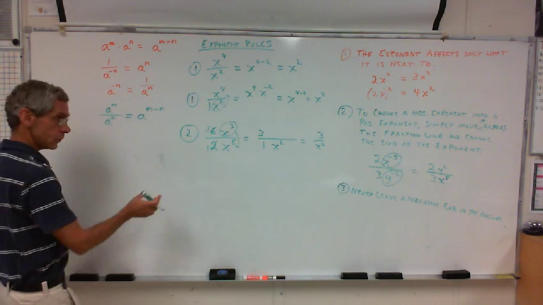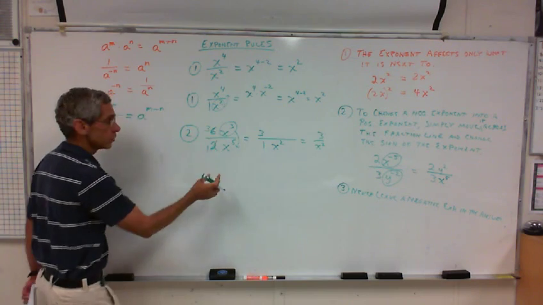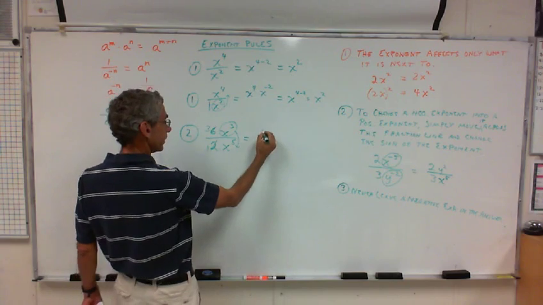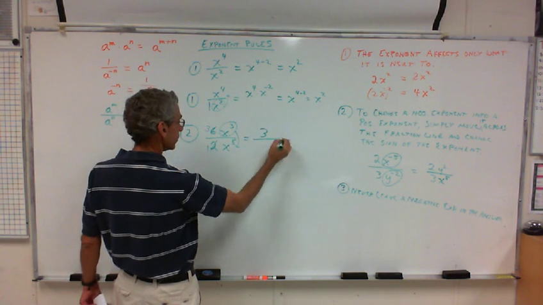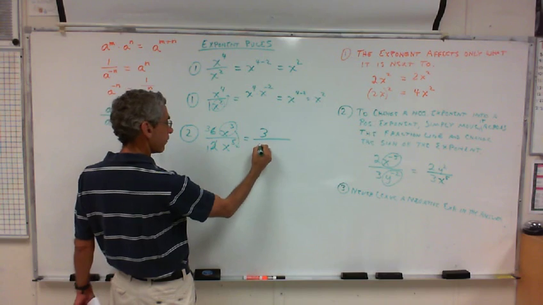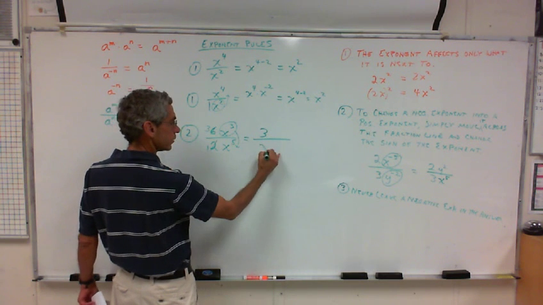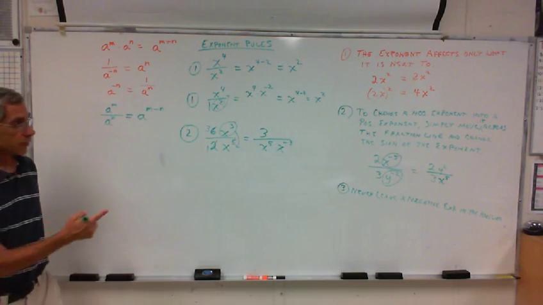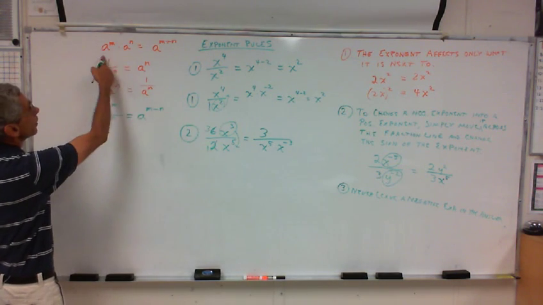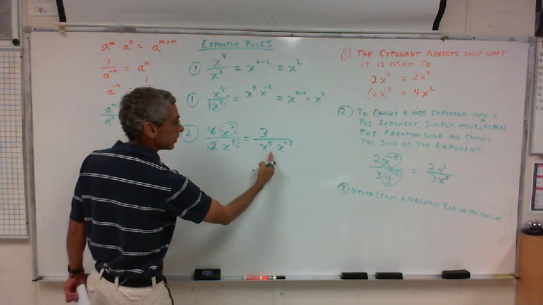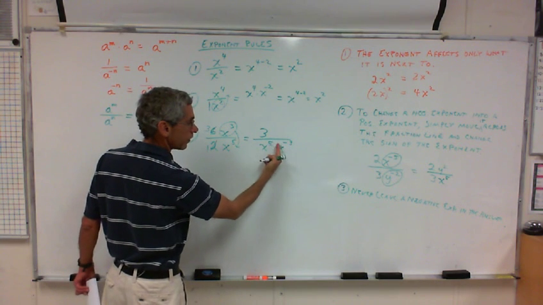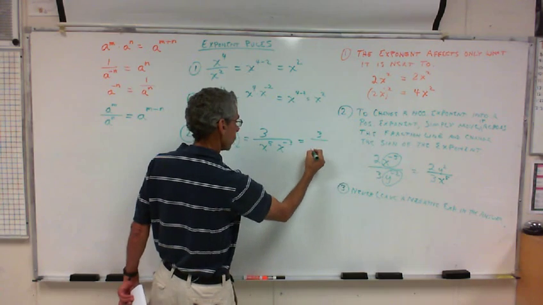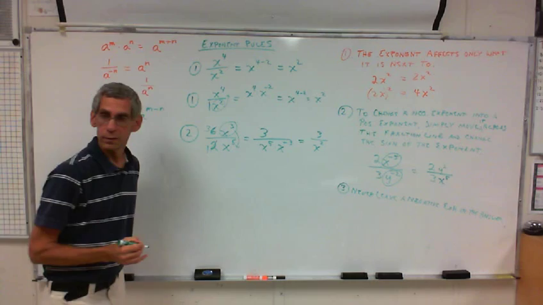All right. Clayton, all I'm doing is bringing it down. I didn't actually write it out. Let me write it out the whole way. So all that means now is I have 3 upstairs, right? And that's coming downstairs. So now I don't have to write the 1. I'll just write x to the 5th times x to the negative 3. You with me? And then this is that easy rule up here. When you have same bases and you're multiplying, you just add the exponents. So it's 5 plus negative 3 is 2. So that gives you 3 over x squared. You see what I'm doing?